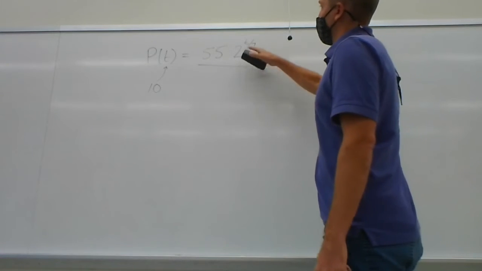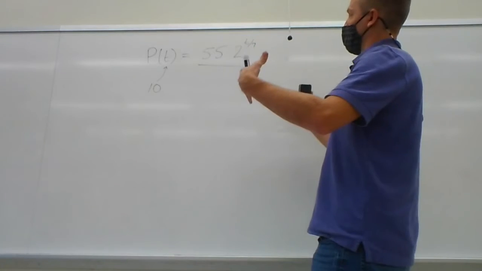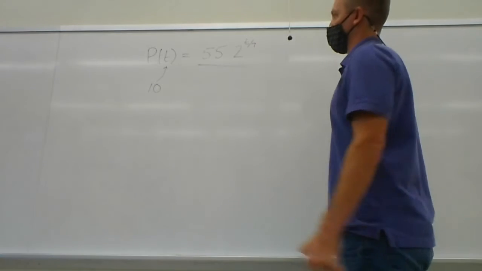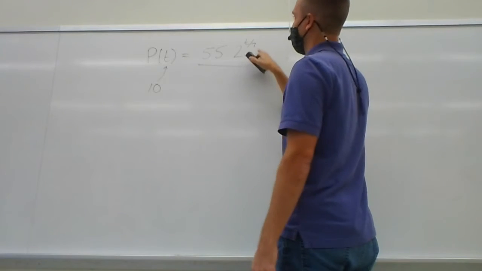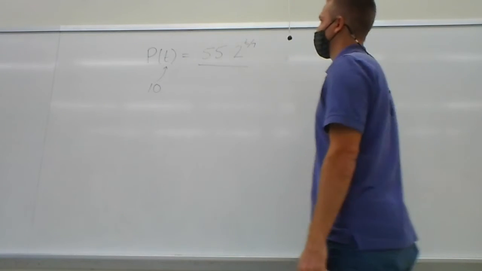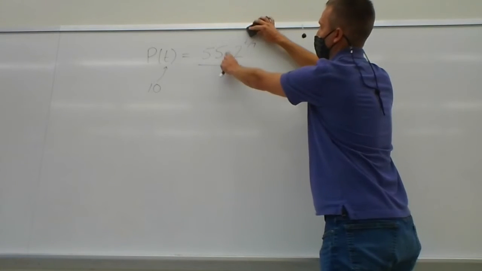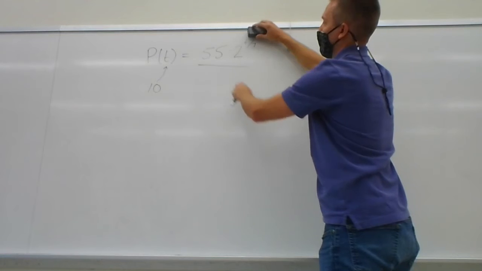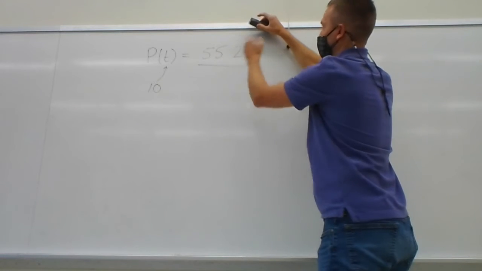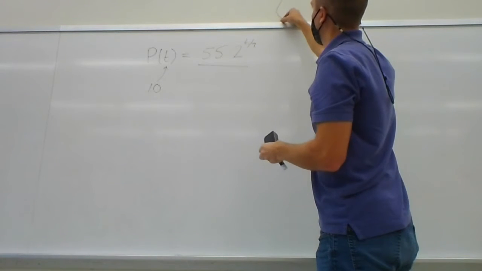This division by 7 is what usually gets people. You need to group those 7 years together somehow. So you divide by 7 to say every 7, it's going to double. You plug in 7, you get 2 to the first, so 55 times 2. You plug in 14, you get 2 to the second, so it's doubled twice.